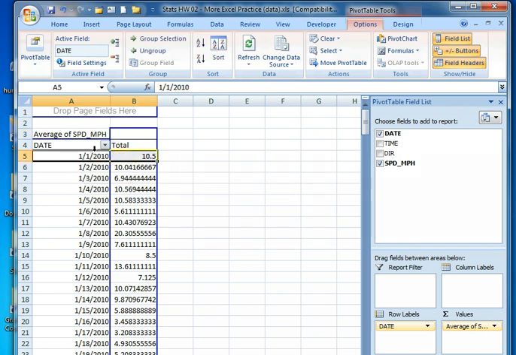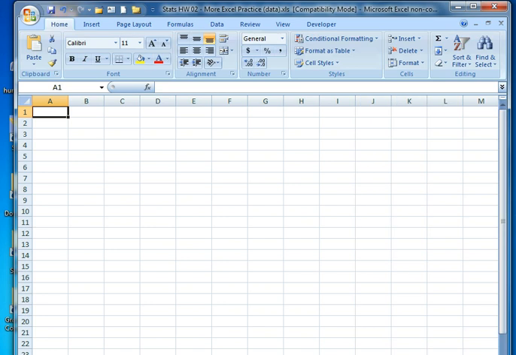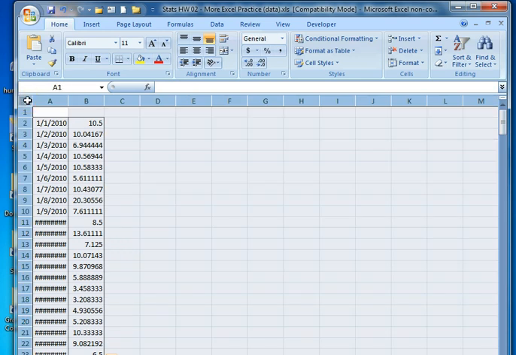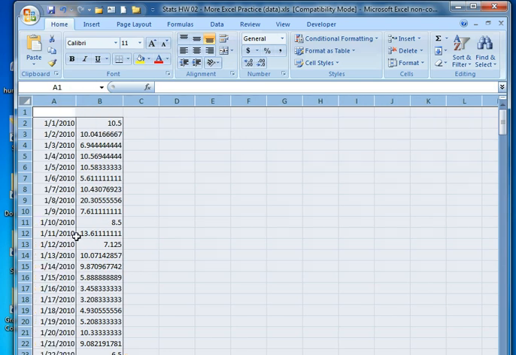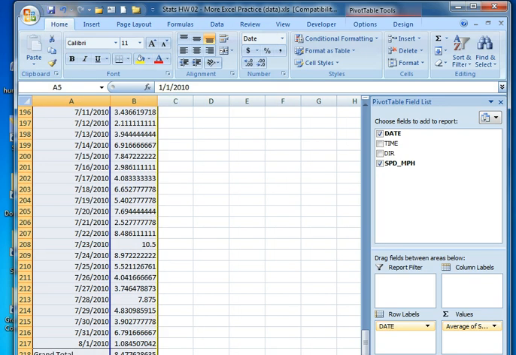Now, I can't really copy the headers, but it doesn't matter. I'm going to select the top two cells, Control Shift down, select all the data, Control C, then I'm going to make a new worksheet, Control V to paste. If I click in this upper cell, I select the whole worksheet. You see how my arrow turns to a different kind of arrow? Now I double click and it resizes to fit all the data, and then I can go ahead and label them date, average, speed.